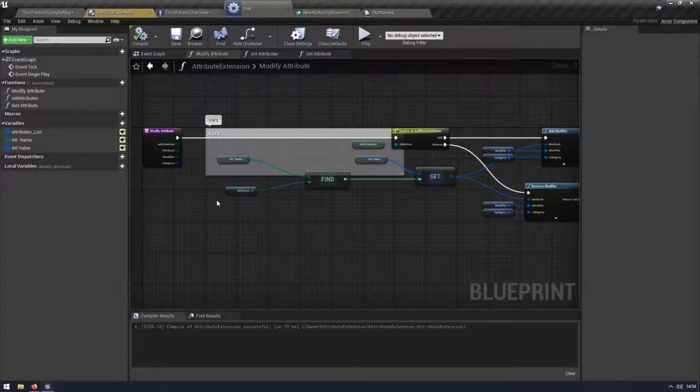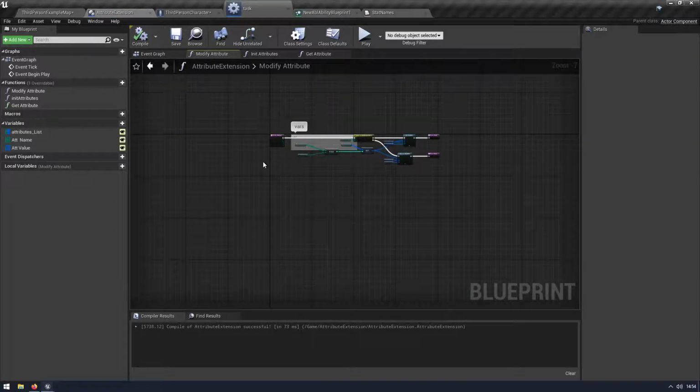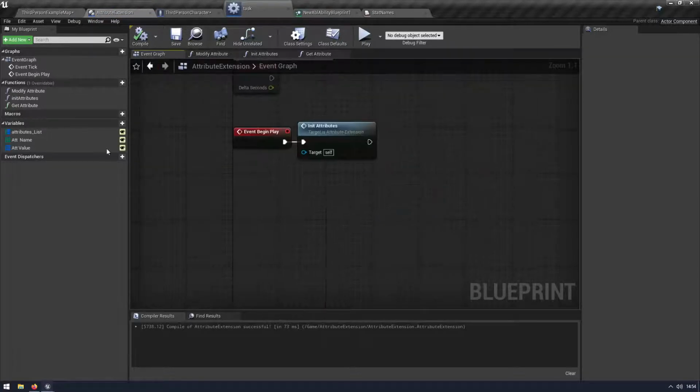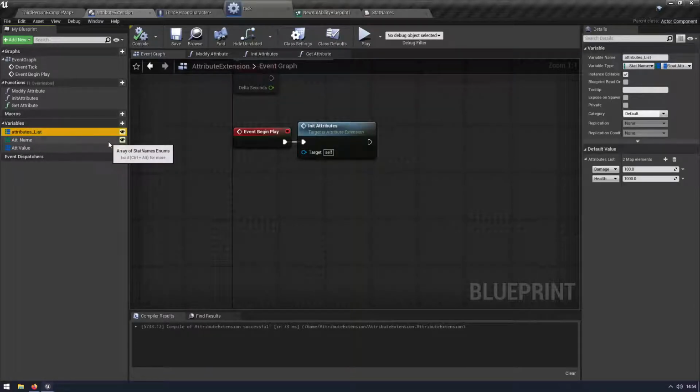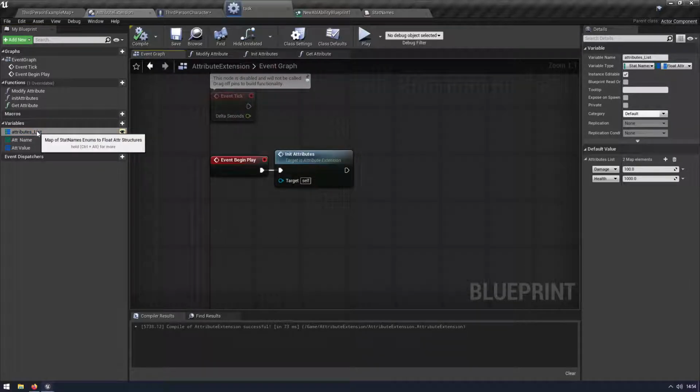actor component. And in here, I'm doing a few things. Ignore this for now. All you need to know is that I have 3 variables here. I have one that's a map. This doesn't need to exist. You could make this a data asset or a data table. And as long as you loop through them and they have the same values, you'll be fine. So don't worry about it being a map. You can do whatever you want with it, because it's just used to initialize our base values.